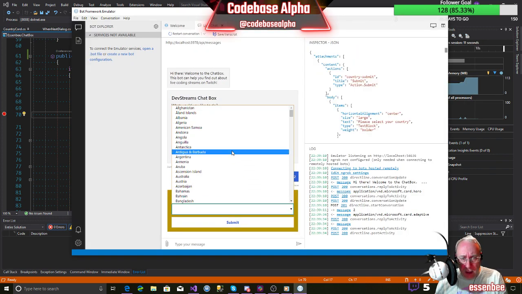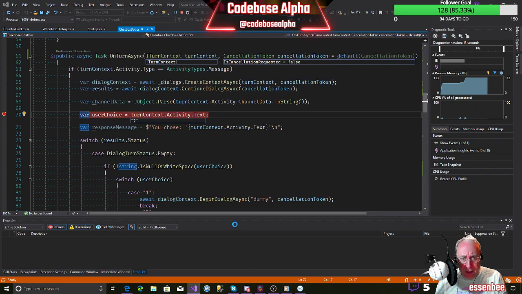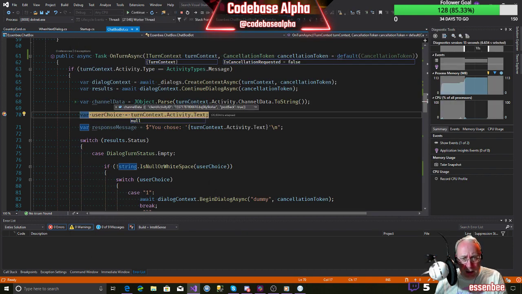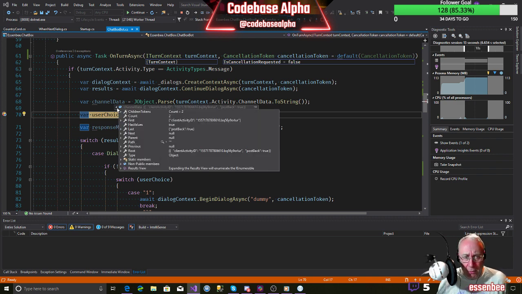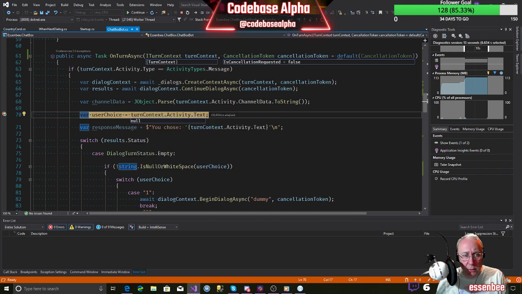Now we're going to select our country, select American Samoa and submit, and we hit our breakpoint again. On the channel data, I don't know if you can make it out on stream, we've actually got postback is true. That means that rather than it being a normal response from the user in the context of the bot, they've actually posted something back to us, and that postback has come through our adaptive card. So we're going to use that to our advantage.